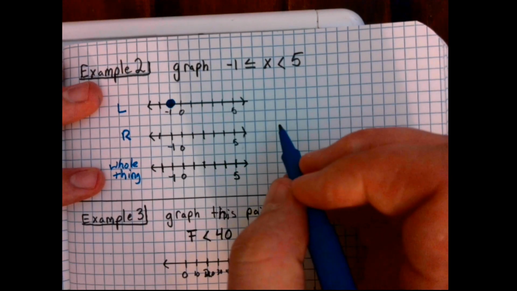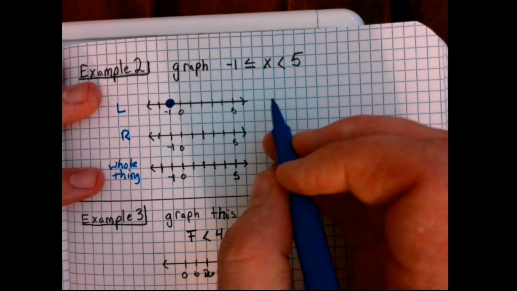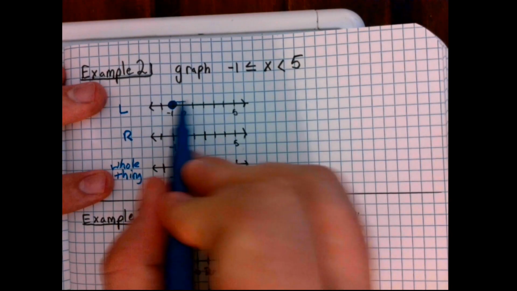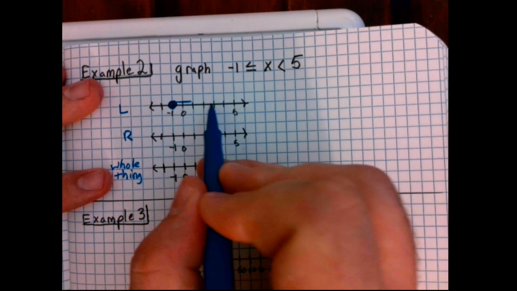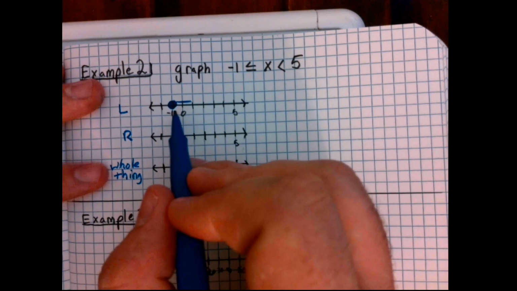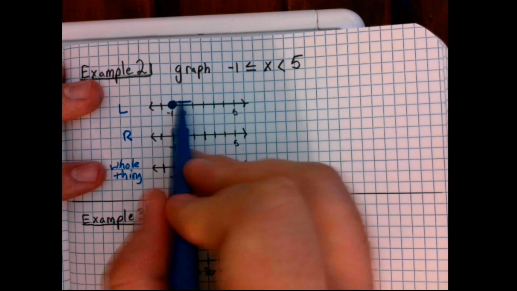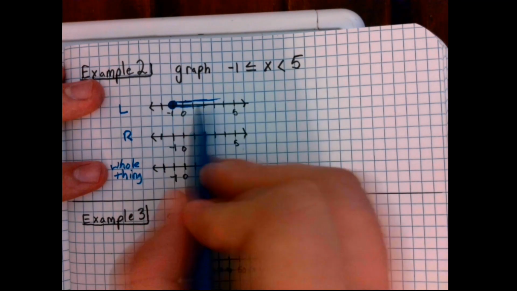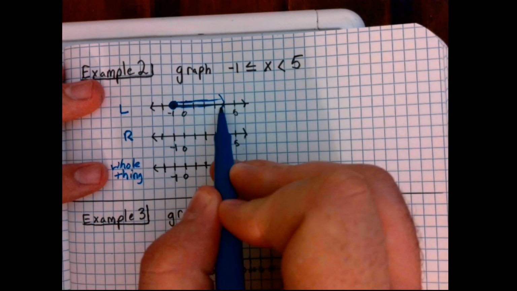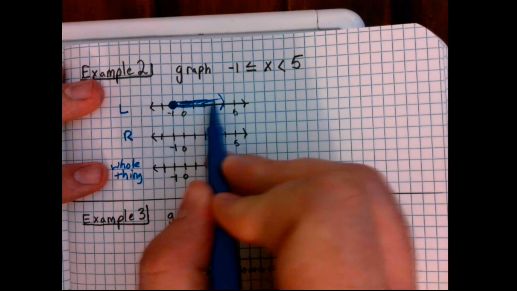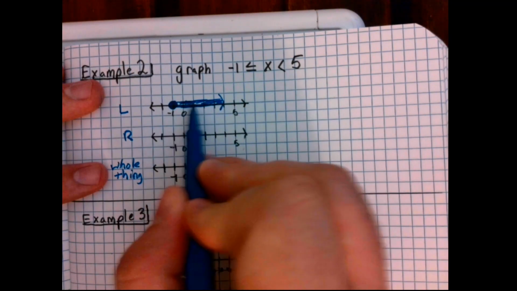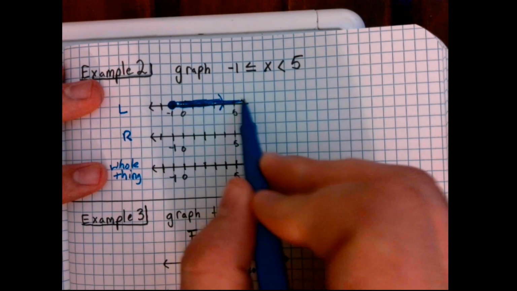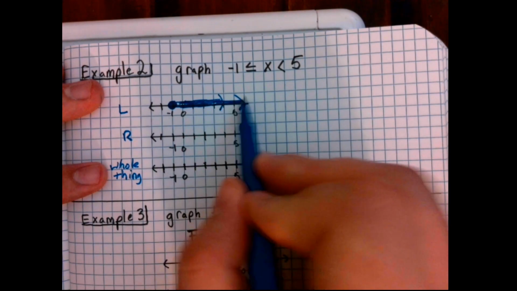Remember, greater than starts with that R sound, so it's going to the right. Also, we can remember that the numbers over here are bigger than -1. We got our 2's, our 3's, our 4's, all those numbers. So we would have our line go to the right, and it can continue even further. It's going to go on forever, right?